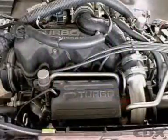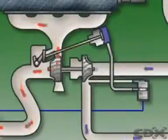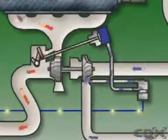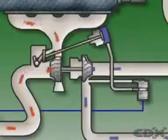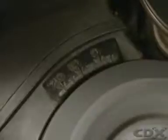A turbocharged engine is different. Simply retarding the ignition could increase the already high temperatures at the exhaust driven turbine. But reducing the boost pressure at the same time brings detonation under control quickly. As soon as knocking is detected, ignition is retarded, which works immediately. Reducing boost takes longer, but as soon as it takes effect the control unit returns ignition timing to its optimum value.